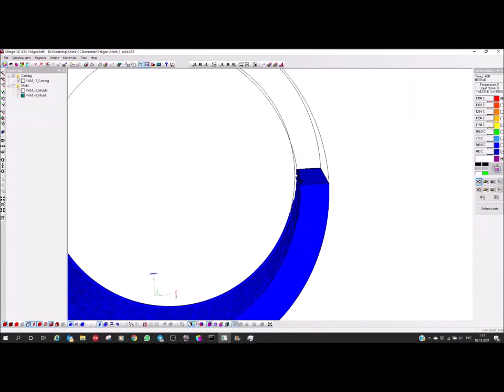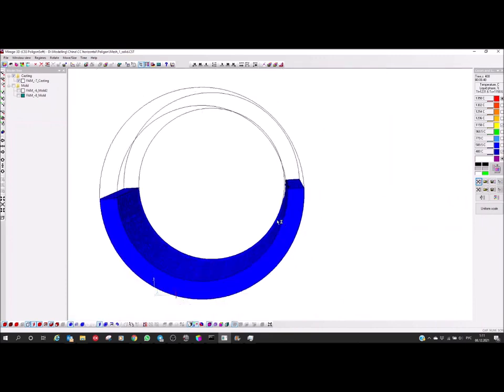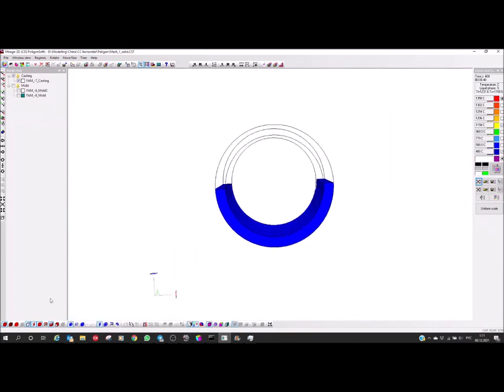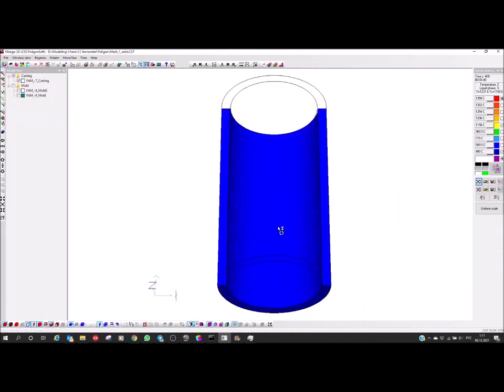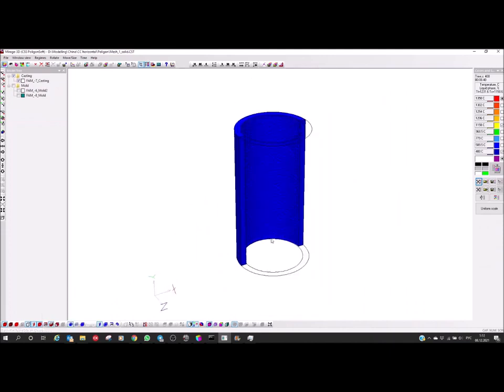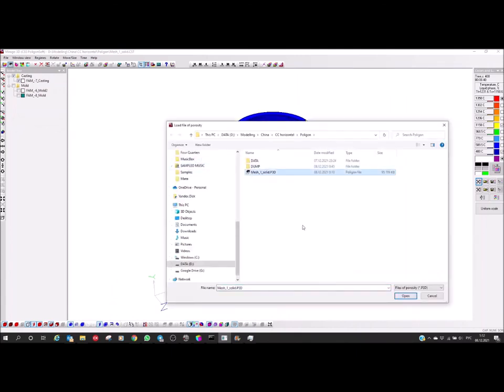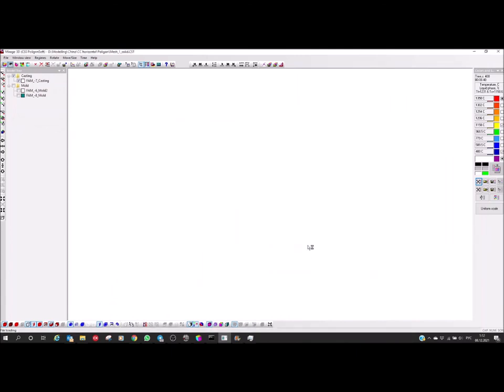You can see it here. And we can see the porosity field. Press the open porosity button and load this file with the porosity field.